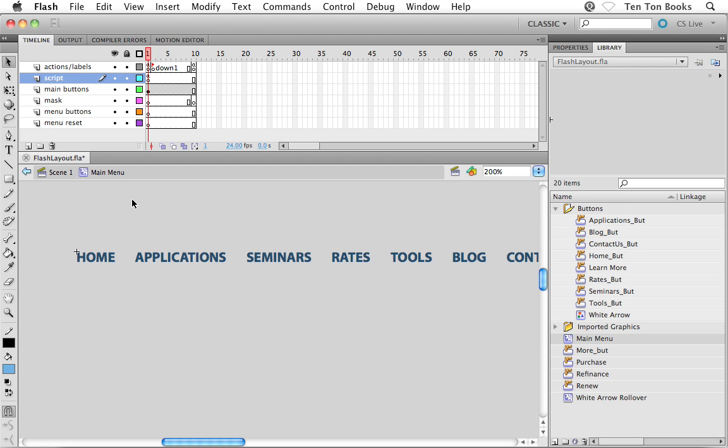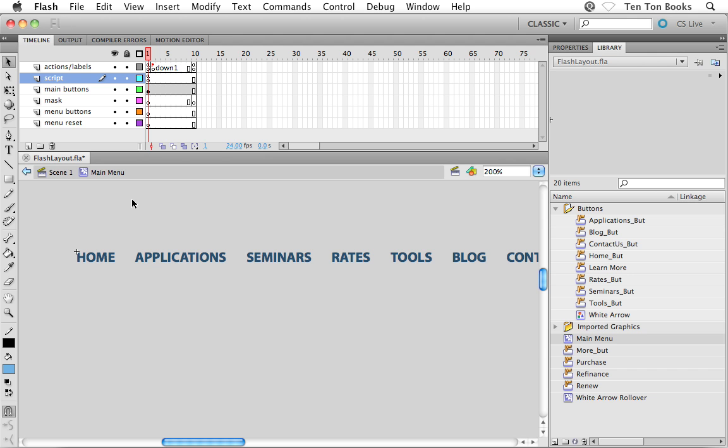Let's continue building our animated drop-down menu. What we need to do in this exercise, and just to give you a fair warning, this exercise may be a little bit on the long-ish side, so you might want to get comfy, but we've got a lot to do here. We have to build our submenu, our drop-down menu. I'm going to build mine in Illustrator, and then we'll copy them and paste them over here into Flash.